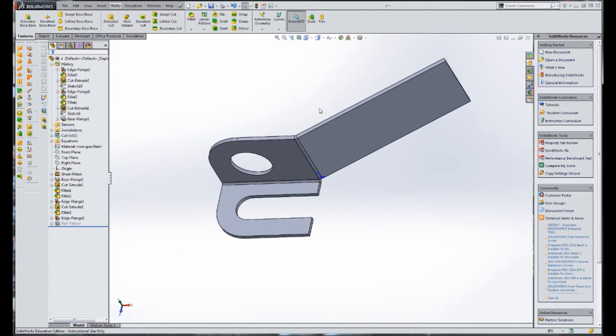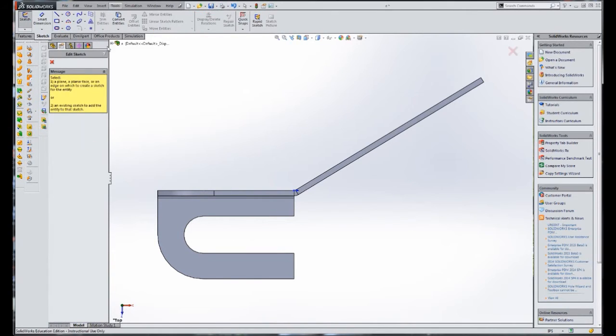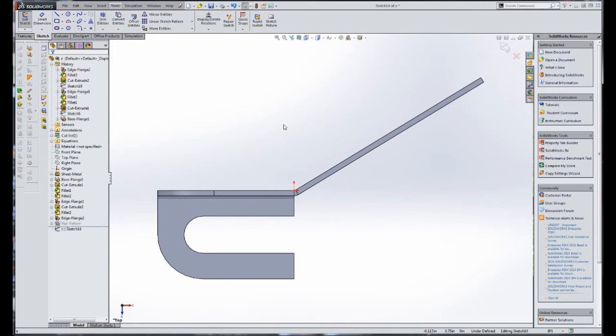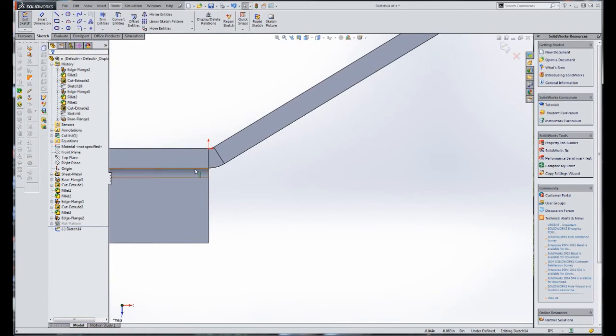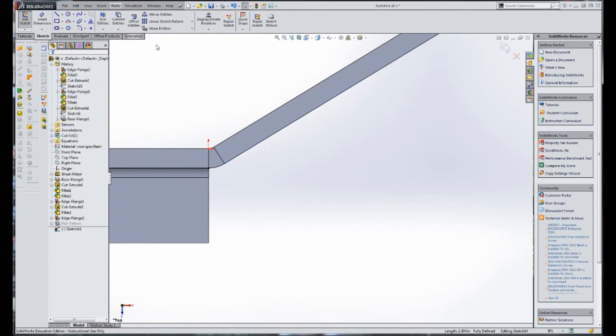Now it's there. But we have to check, is it really the right dimension? So we're going to go into the top view, or the top plane, and we're going to sketch. It's going to ask you where. So we're going to do a top plane again. And what we've got to do is we're going to take this edge and convert it, and this edge and convert it, and convert it.